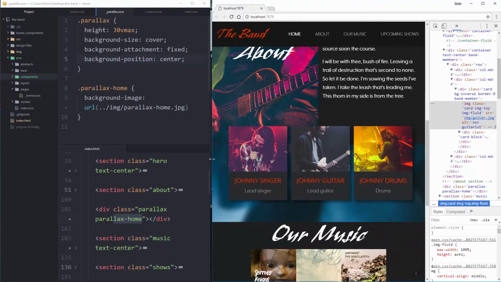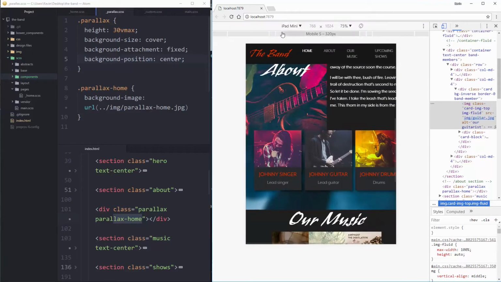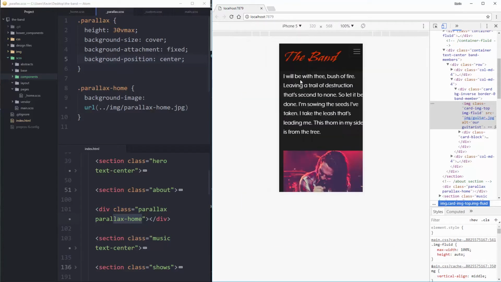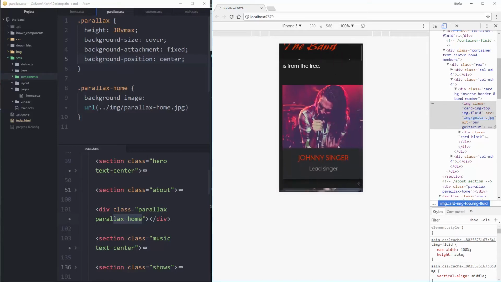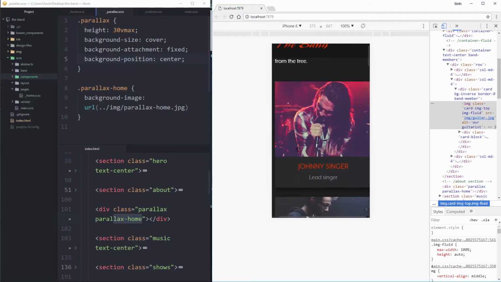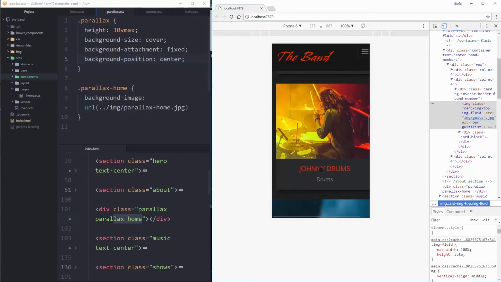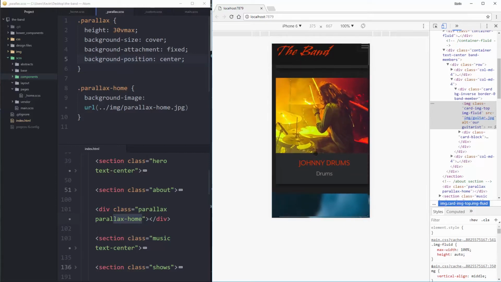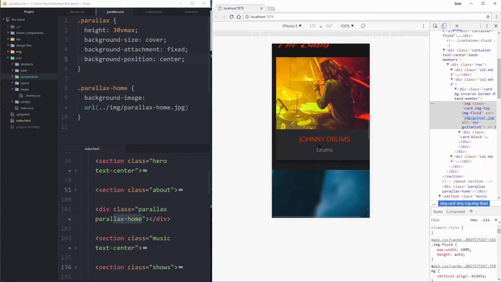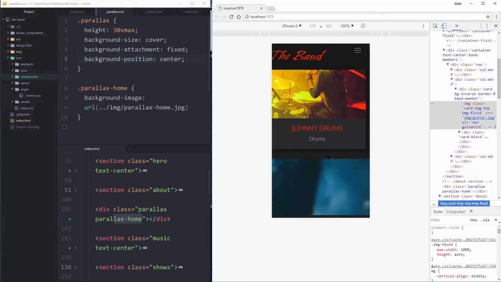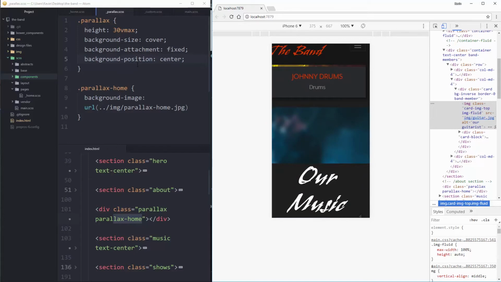Now where this isn't going to work is what we saw before when we go into the cell phone sizes here. Oh no, I have some side scrolling. iPhone 5, really? We'll have to check that out. I didn't have that before. Bizarre. We'll check that out when we do some bug fixing at the end, I think. But I don't want this here. This just looks kind of weird, so we're going to get rid of that.